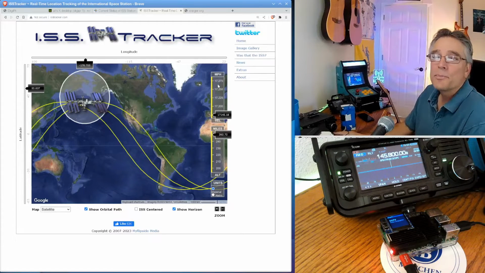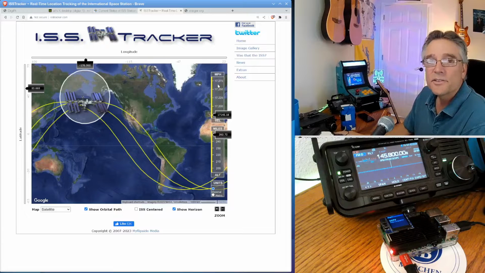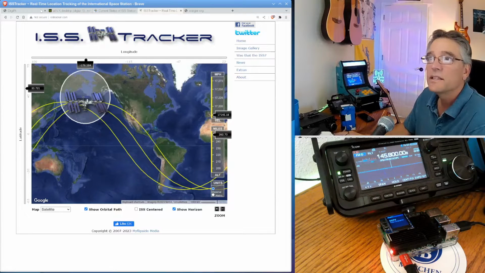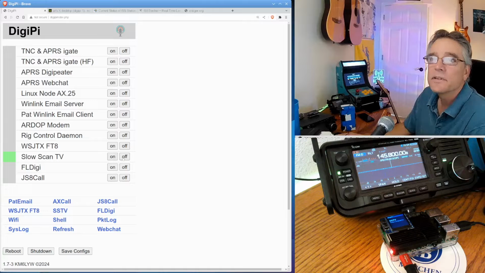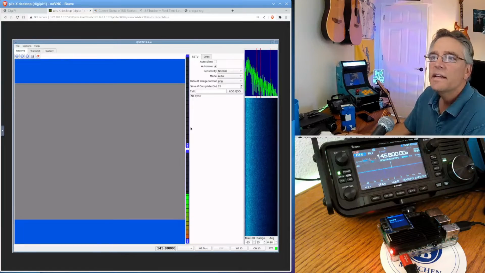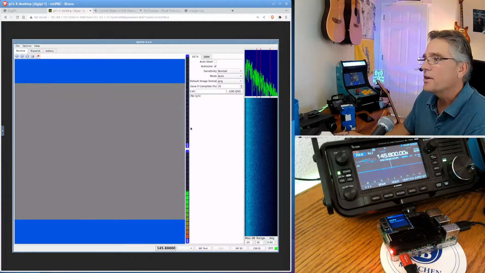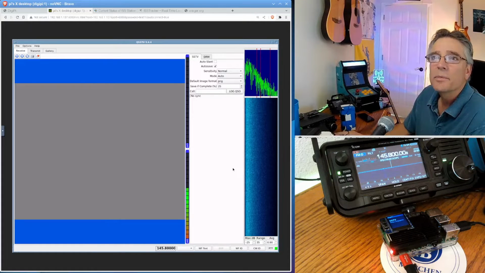So what I'm going to do is probably put you guys on pause, and as soon as this thing starts to rise to my west, we're going to see if there's a signal here, and we're going to see if we can decode it using the DigiPi slow scan television client, which is this guy right here. So on DigiPi, you come over here to slow scan, you click on the slow scan SSTV link down here, and it opens the SSTV decoder in your web browser. So this is all you need on DigiPi.